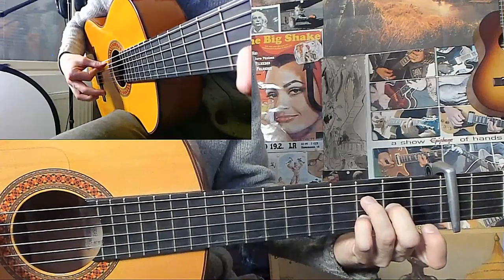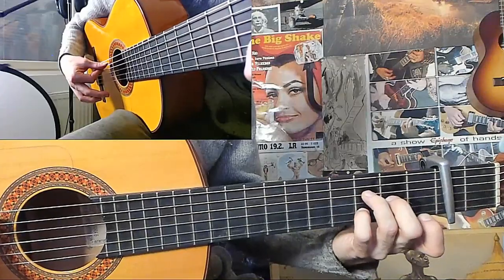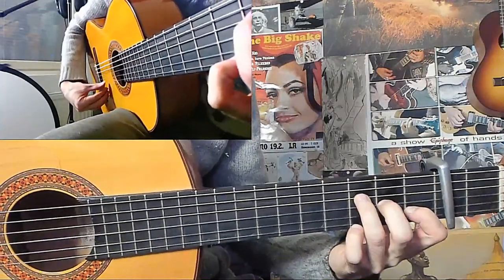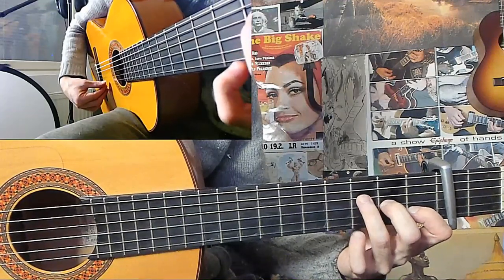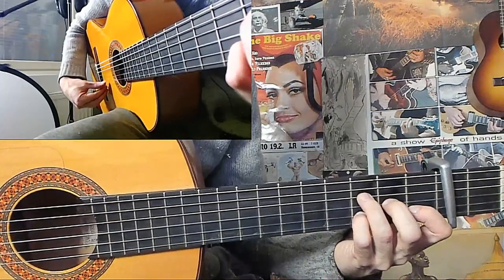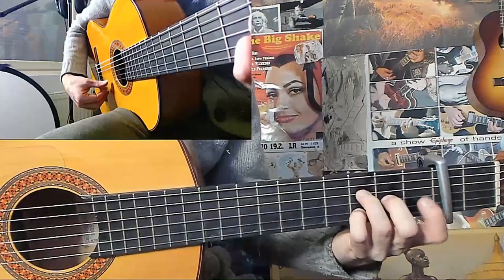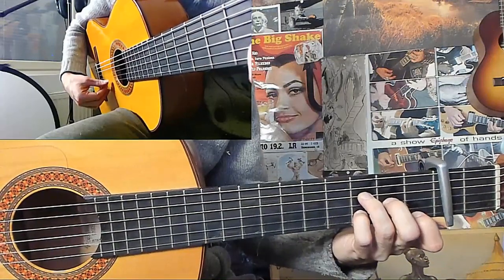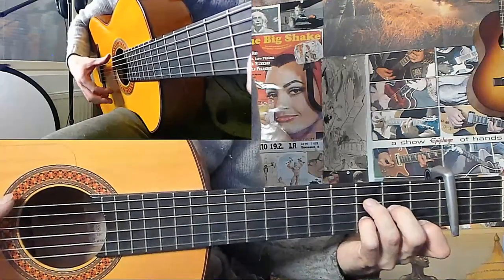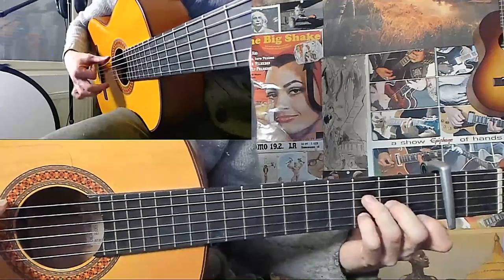7, 8, 9. So 9 is you take this first fret of the first string. Basically, you have this chord first, and then you move your little finger to the third fret of the second string here, and then in the end, you move your index finger to the first fret of the first string, and you play like this. So with the downstroke of the index finger, you do a pull-off.